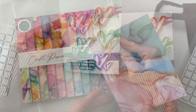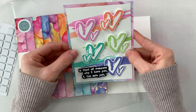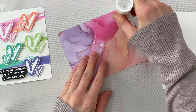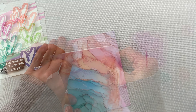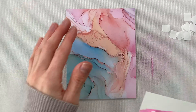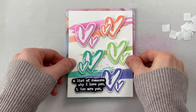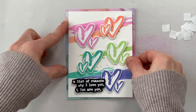I'm picking out some beautiful pattern papers from the Craft Consortium — this is from their Candy Ink Drop collection. I love this paper because it features quite a few of the colors I'm using in my stamping, so I used that as the backdrop for my A2 card. I'm gluing this down with the Simon Says Stamp glue stick, which gives me a little bit of wiggle time to get the paper perfectly placed before fully committing. I also popped up my card panel onto my card base using some thin 3D foam squares, so it's just a little bit more dimensional.